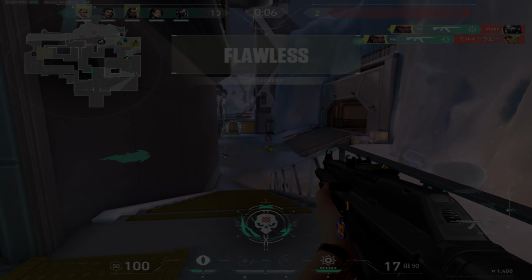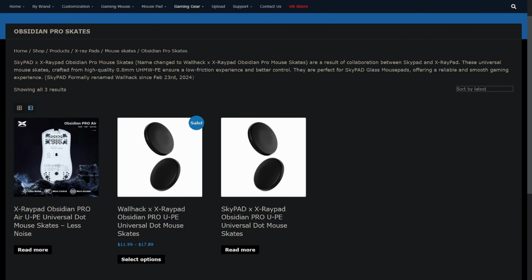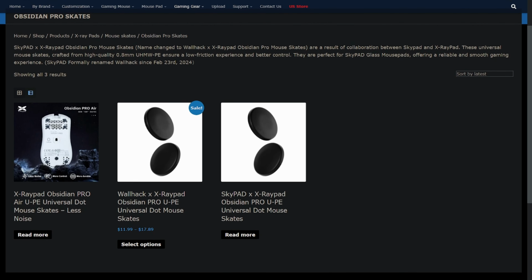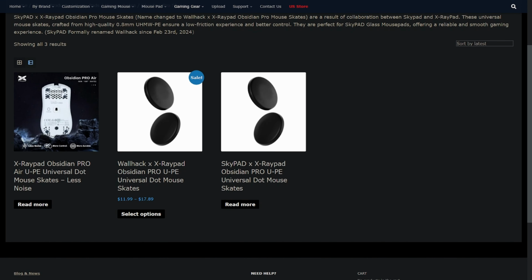While I'm still reviewing them, the X-Ray Pad Obsidian Pros are dots made specifically for glass pads and seem to be a favorite among many members of the glass pad community. I'll have a full review on those later.